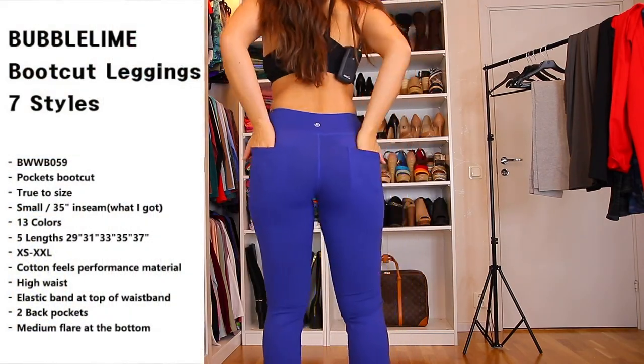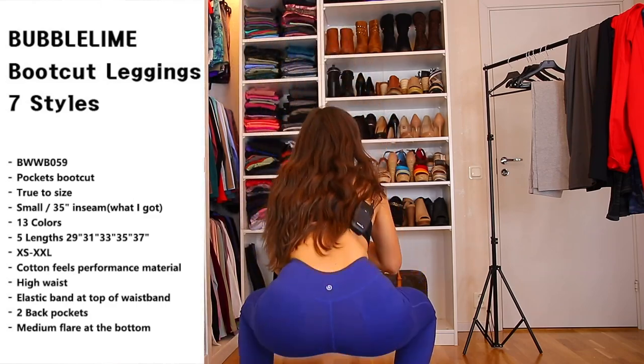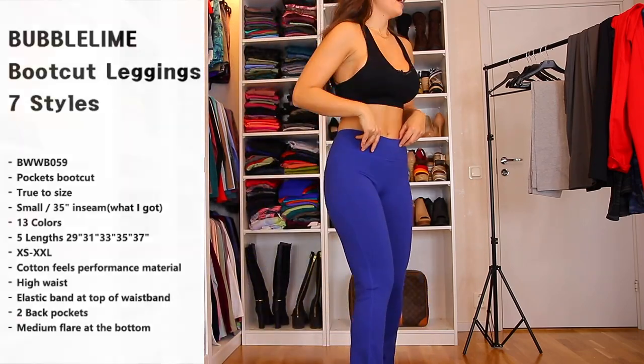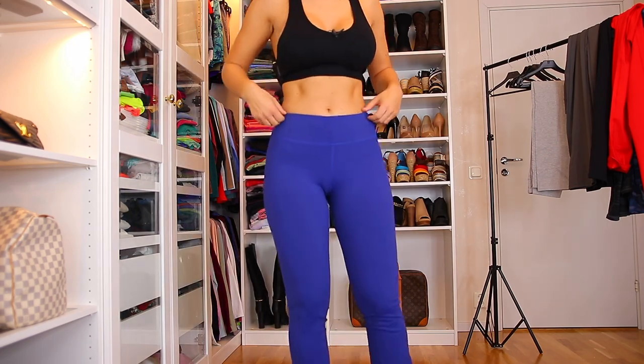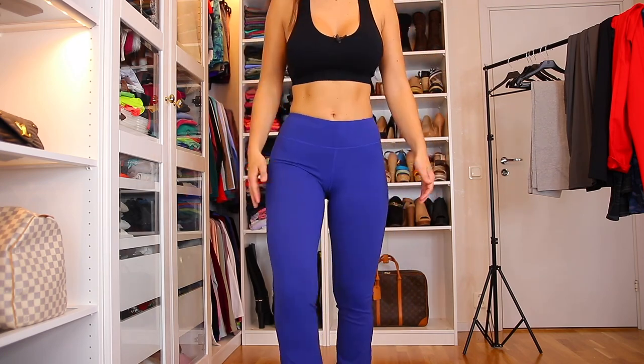And here we have them. So they have a pocket up here, but not in the front. And then they have the back pockets like this and the logotype like that. And squat proof and super long in the legs. They are not super high waist. As you can see, these have a little lower rise than the other ones, but still high waist, but not as high.